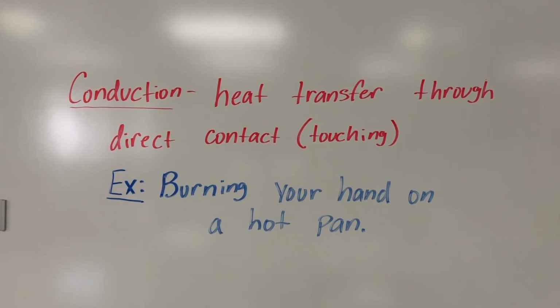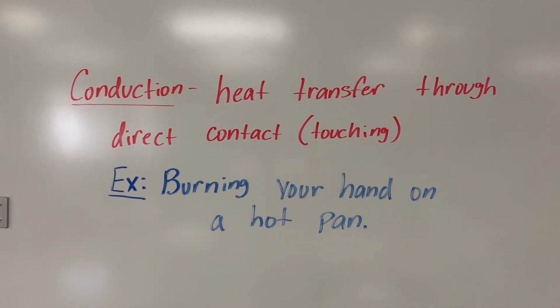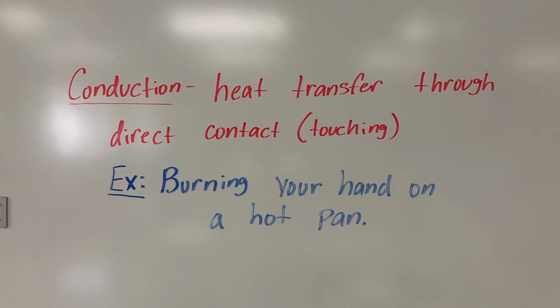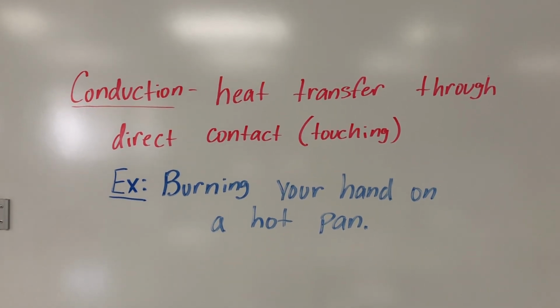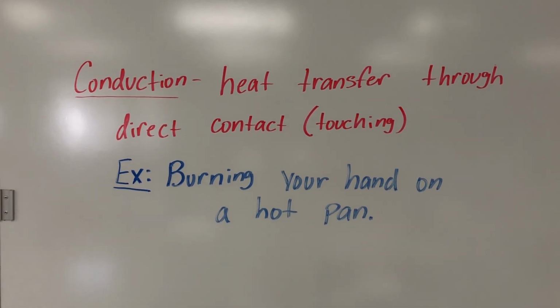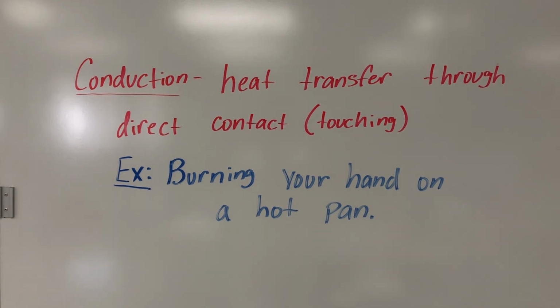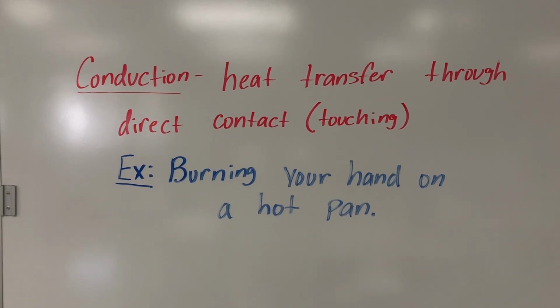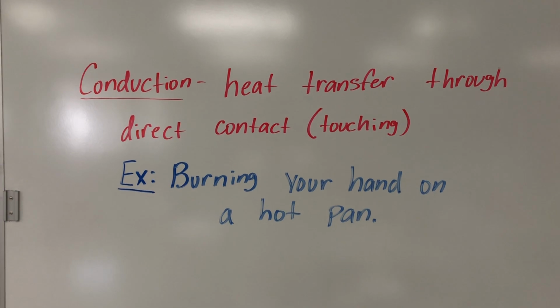The type of heat transfer that we're going to talk about today is called conduction. Now, what we mean by conduction is heat transfer through direct contact or by touching certain objects. For example, if you've ever burned your hand on a hot pan or something warm on the stovetop, because you are burning it through directly touching the pan, that would be heat transfer through conduction.